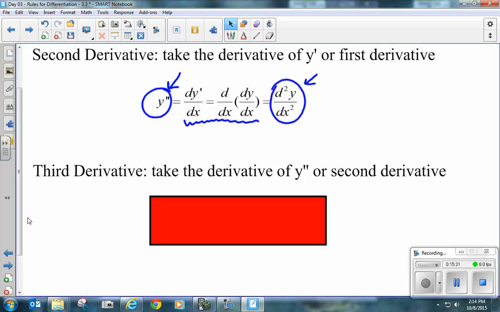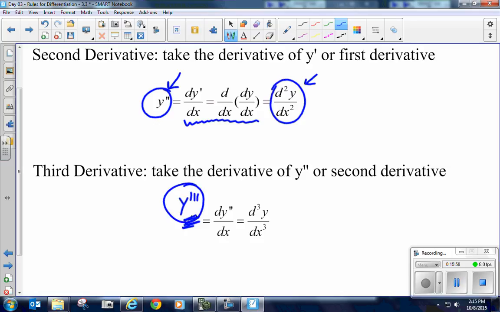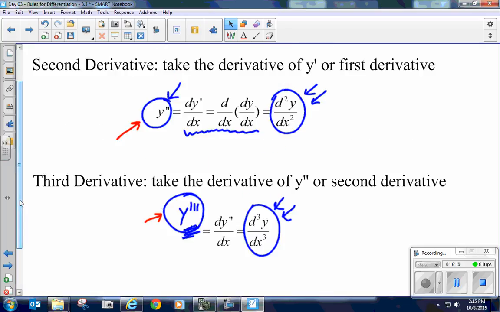So how do you think I'm going to represent the third derivative? Yeah, I'll have 3 little apostrophes. Oh my God, look, there's 4 there. What nonsense is this? I don't know. But that was a double quote with a double quote, and it should be a double quote and a single quote. There should be 3. And again, this is the common form, or you'll see this as a big one right here. This one and this one are the most common ones. But if you have to write second derivative, just because I like writing less than more, I always used to write, like on papers, this and this, because they mean the same thing. All right? And I think that is it for this lesson.